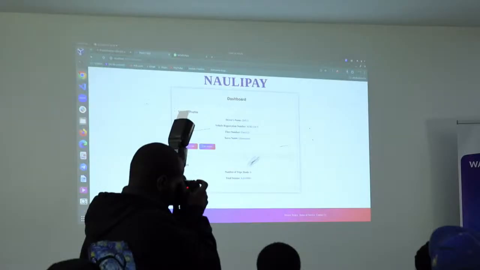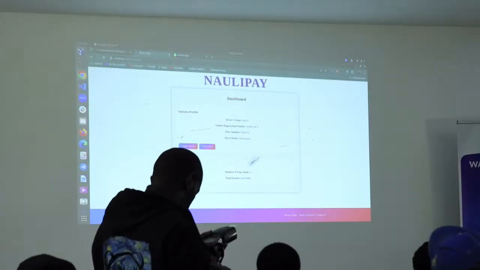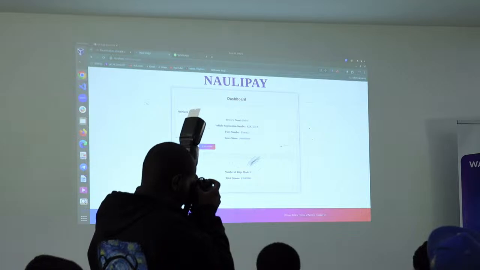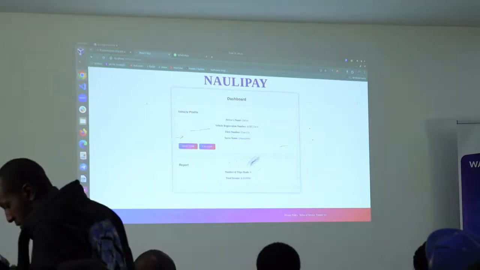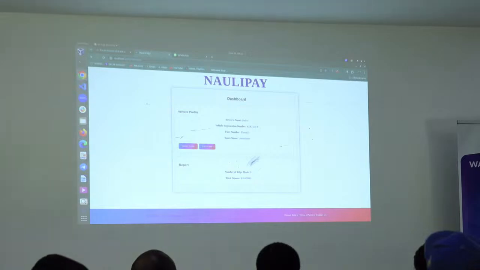And beyond payments, we also plan to introduce features where when you dial the USSD, rather than just payment, you can also provide feedback. And we also plan to introduce a queuing feature where, for example, you can report that you are at a certain stage. And from the drivers' or transport managers' end, they are able to see that, for example, there is a cluster of 100 people who have reported that they are at the Prestige stage, and currently there are very few vehicles there. Yeah, so that is all from Team Naulipe. Thank you so much.